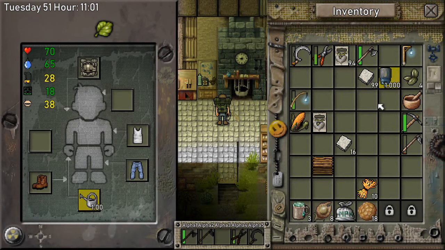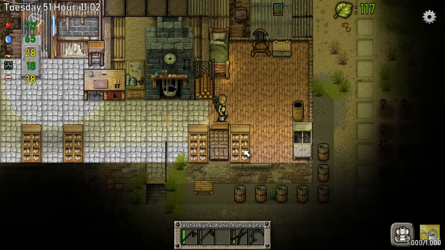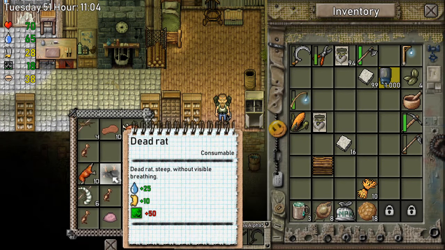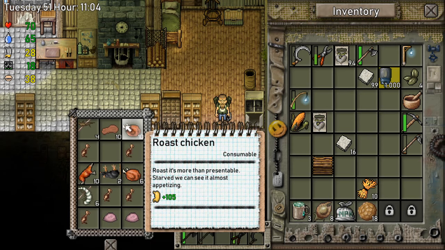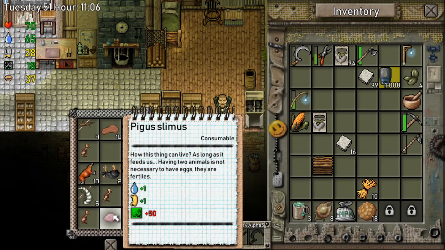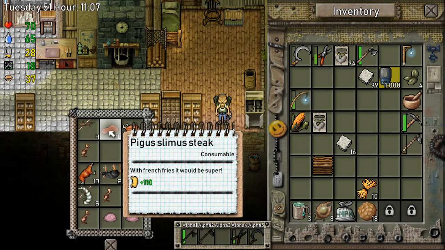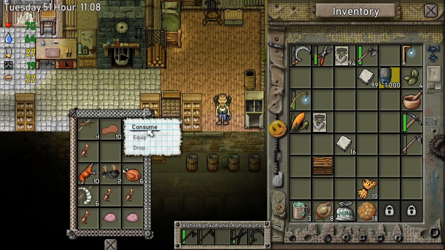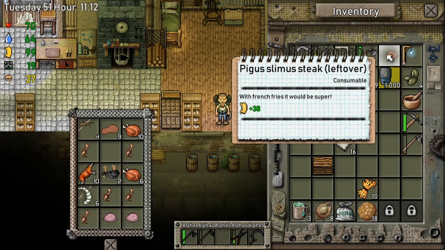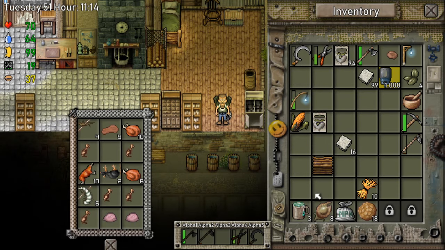So let's actually see if we eat right now. Roast chicken, 105. Oh, it gives different stats also. 105, 110, 20, 110. Consume. It also has a new little interface. I like it. Consume. Goes to 99. Biggest, slimest leftover. With French fries, it would be super. So I got some leftovers.